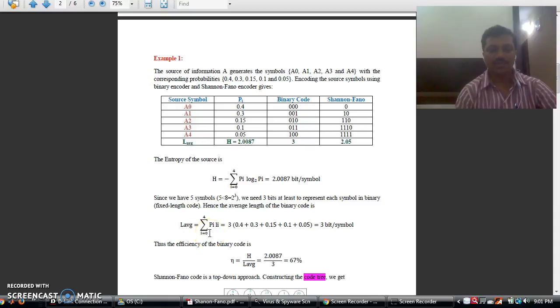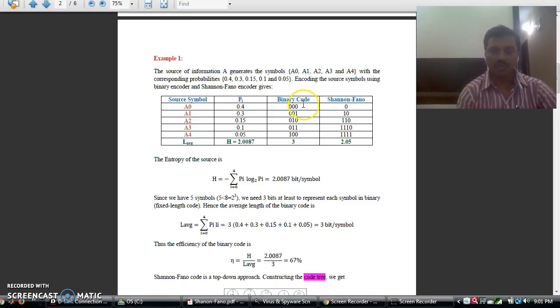The formula is summation i varies from 0 to 4 of Pi, the probability, multiplied by Li, the number of bits present in the code word.